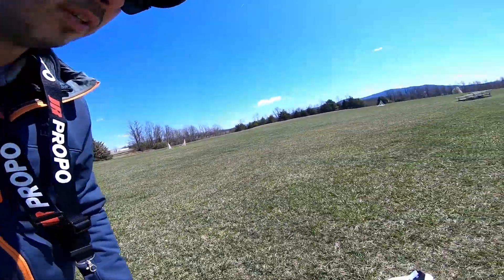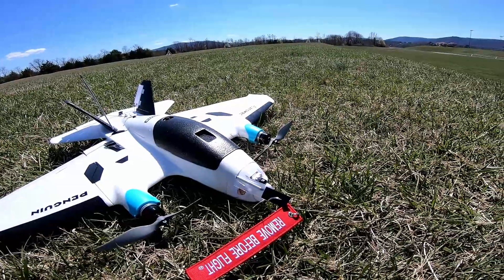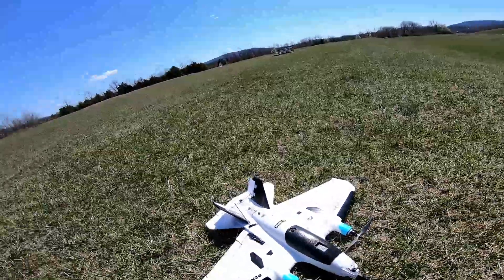It ended up being a little bit windier — earlier it was throwing my chair around, but right now it's died down a little bit. I don't think that'll matter though. We're going to be in the air, so it's all relative anyway. I've got an airspeed sensor on here too, so that'll end up negating any sort of ground speed error.